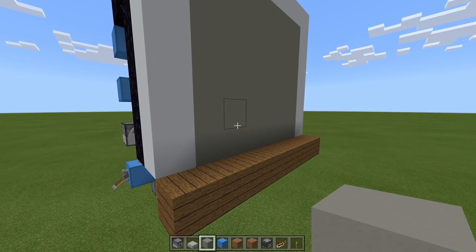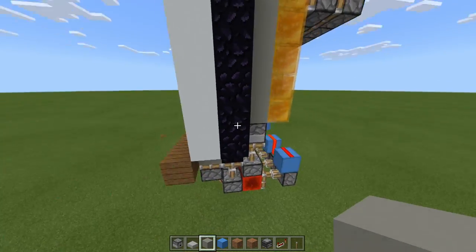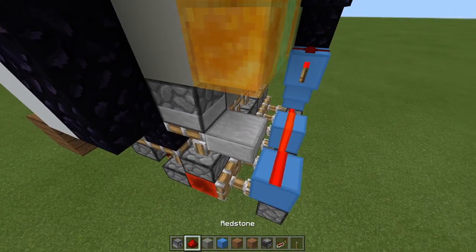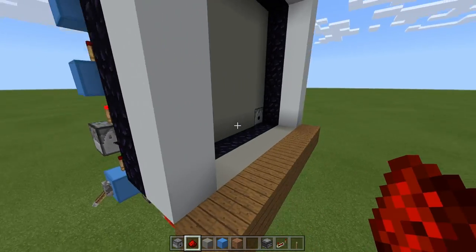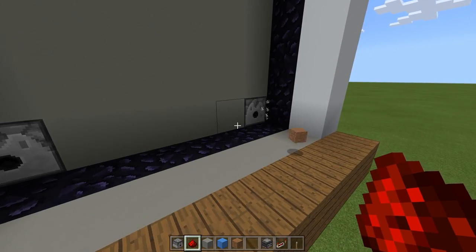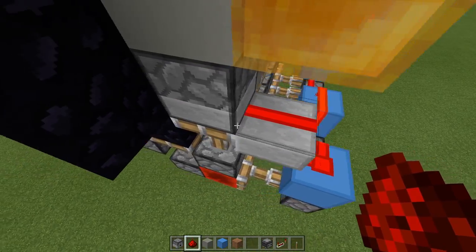So when this all retracts back, I want this dispenser to fire. Now I do that by literally grabbing a slab, placing it here, and dust. Now I can test that by actually placing in a block. So nothing will happen when it closes, but as soon as I open it, it all retracts. You can see that dispenser fires because that dispenser moves up to here in front of that dust.